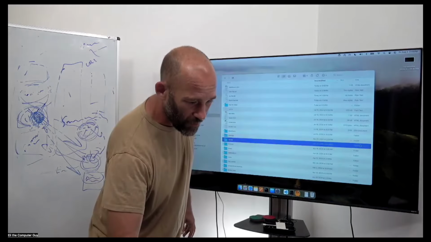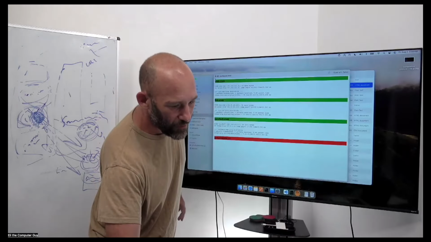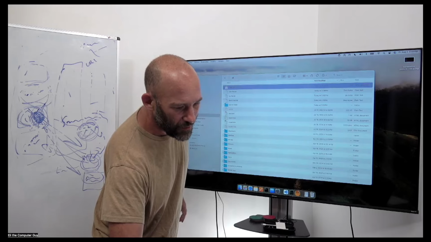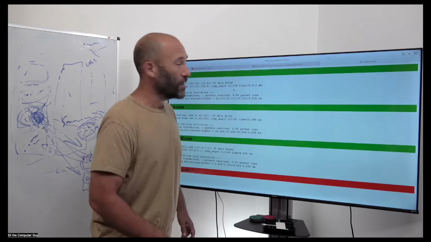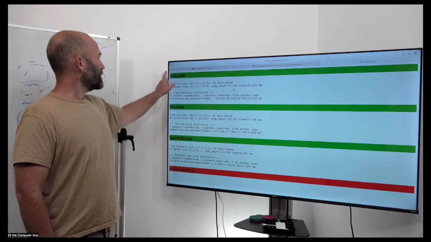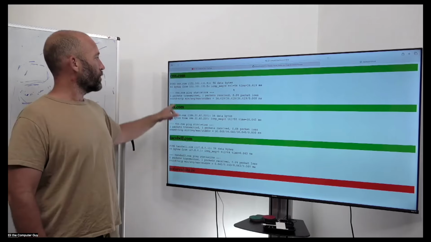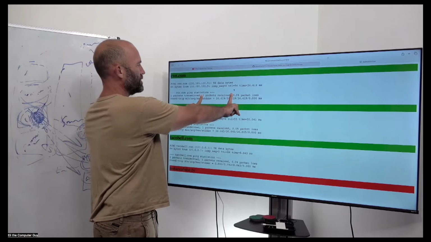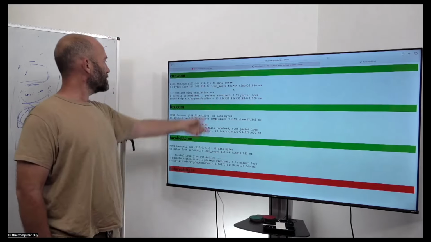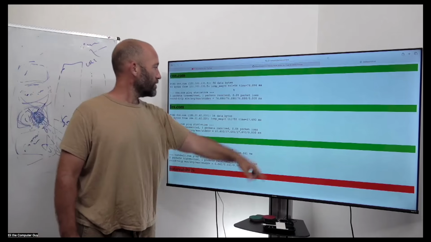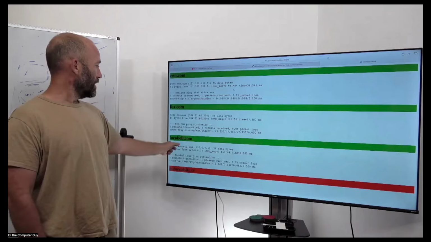But the important thing is we can go over and see that a file called dashboard.html got created. I can simply double click on this. Since it's HTML, it'll open in whatever your default web browser is. And so we can see, say, CNN.com has a green background because the ping worked. Again, one packet's received. I can see that the latency is 33 milliseconds, whatever else. Fox.com, again, also green. I can see the latency is 27 milliseconds.